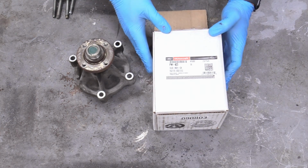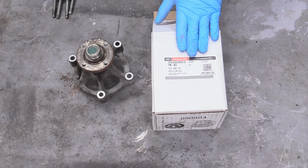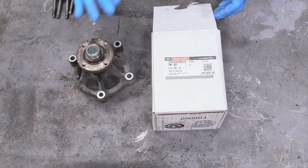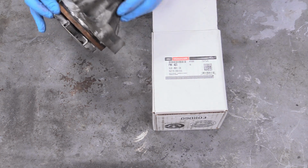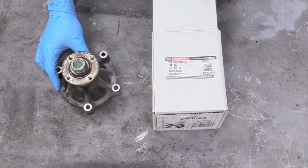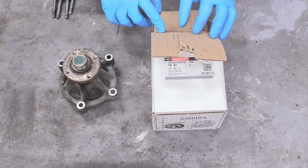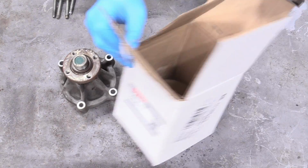I much prefer to go with an OEM unit by Motorcraft or maybe AC Delco. I wouldn't go with one of the other aftermarket offerings because I think these work better and I've had way better luck with them, you know, not locking up or weeping out of the hole here 10,000 miles down the road. I want this thing to last like 150,000 miles. So you get the OEM one and it's not that much more money and there was no core deposit or anything.